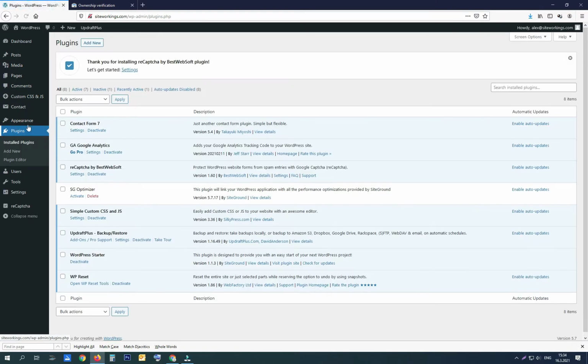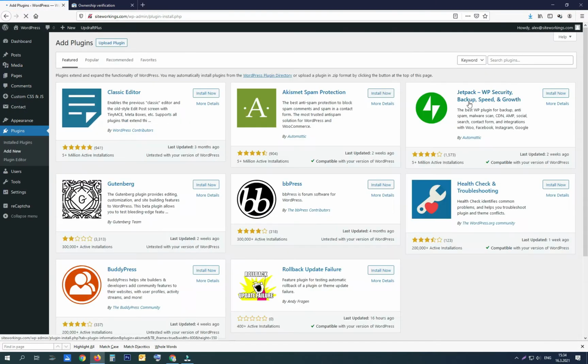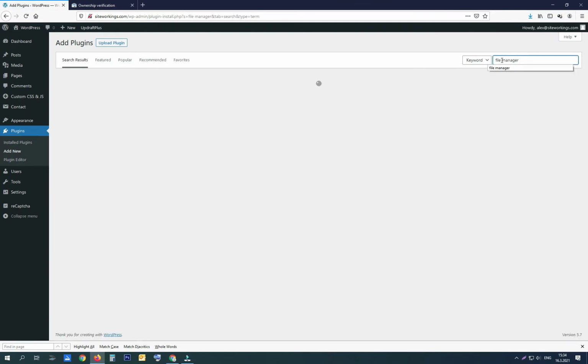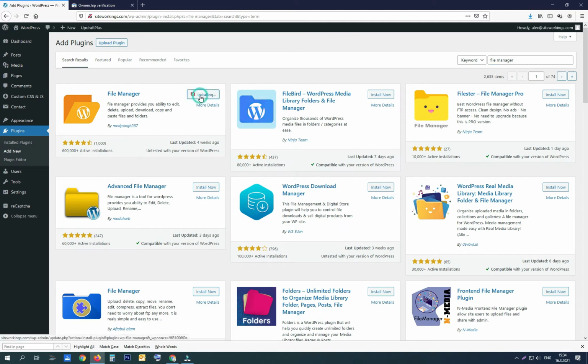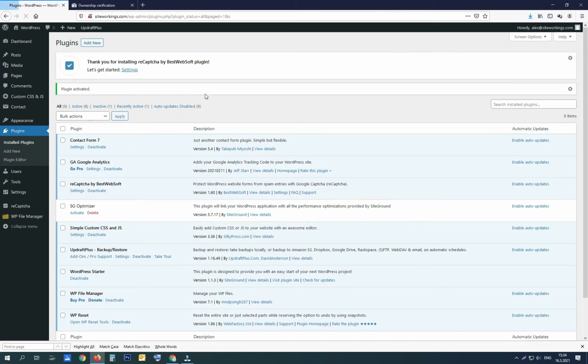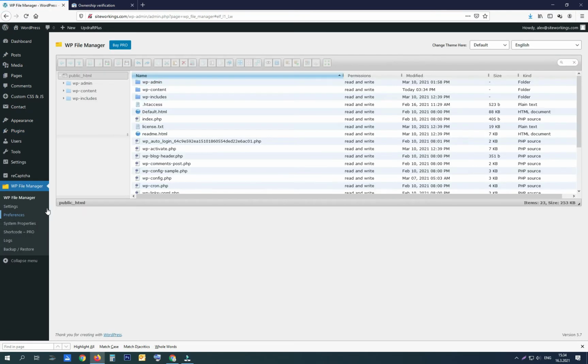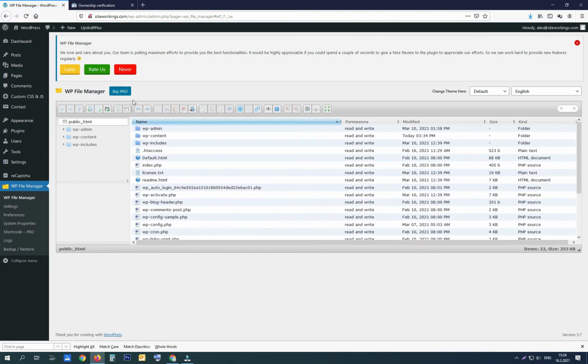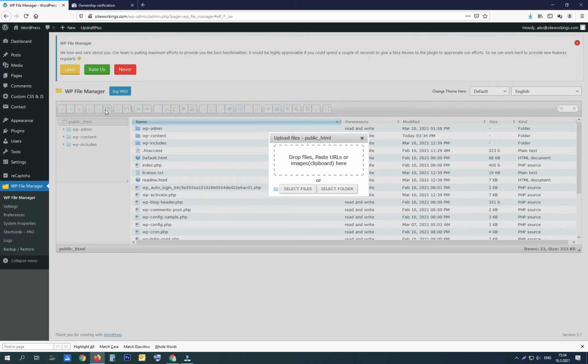If you don't want to log into your hosting, or you don't have hosting access to the website you are working on, you can upload this file to the root directory of the website with a plugin called File Manager. It is very easy to use and does the job. It automatically opens the root directory of our website. All we need to do is find the upload button and upload the HTML file Google gave us to this directory.